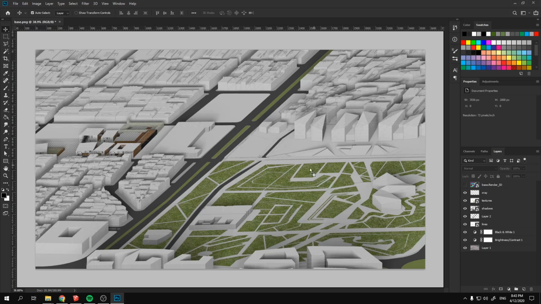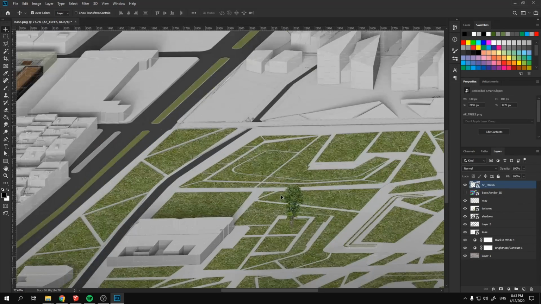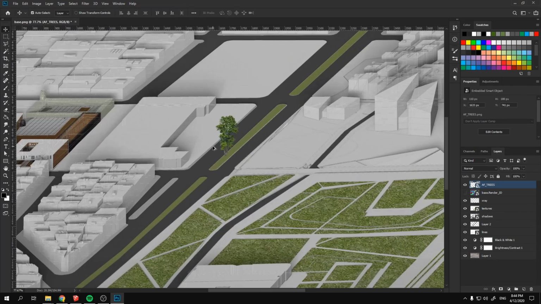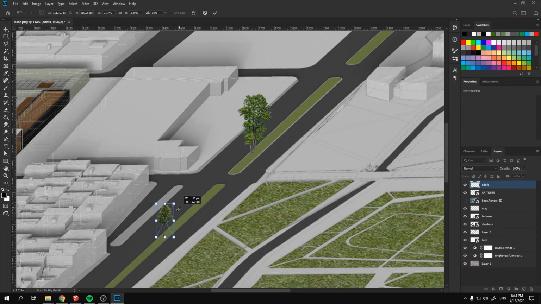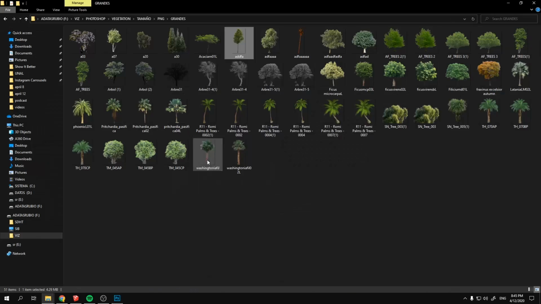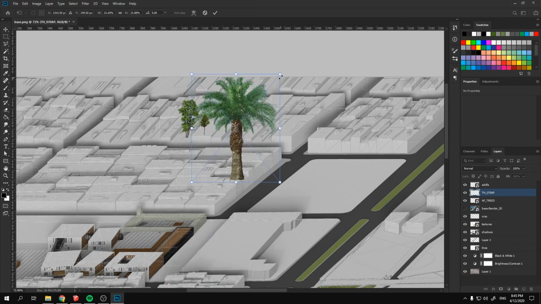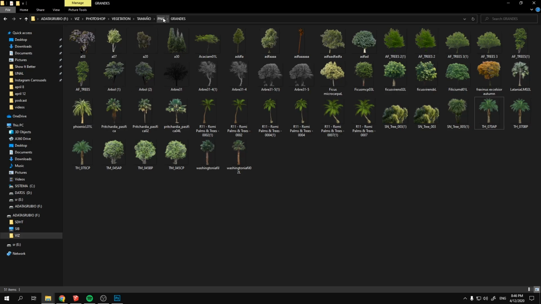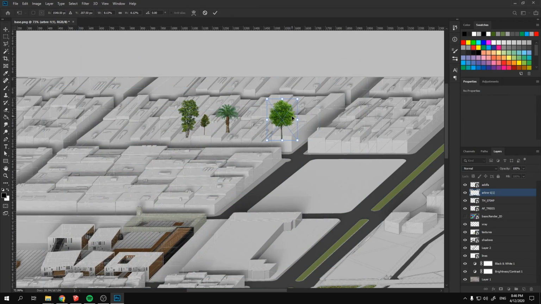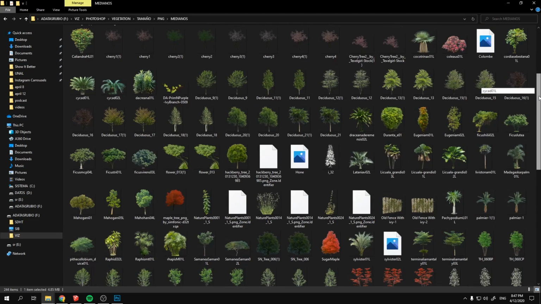I don't want to show the 3-hour video because 2 of those hours were just doodling with trees, turning layers on and off, and it just wasn't worth making a full tutorial on how to do this because it's very simple. Honestly, the things that I did in this video were just import different kinds of trees, scale them, and that was it. And I think the essence of this is in the oblique drawing, right?